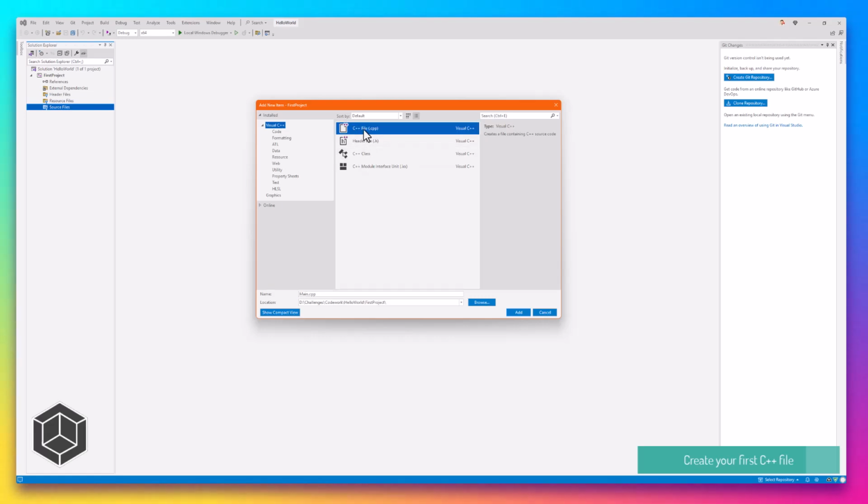Make sure this is selected. You have renamed it to main or anything you like, but for now we will be calling it main. After this, click the add button so that the file named main gets created in the current project.